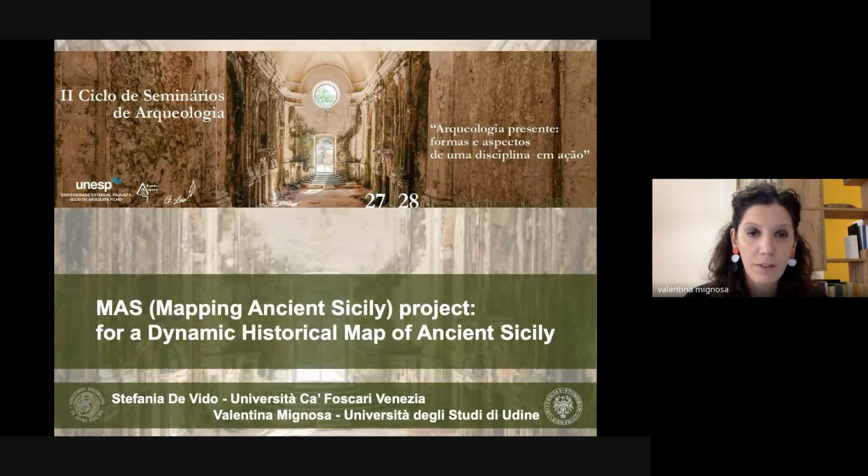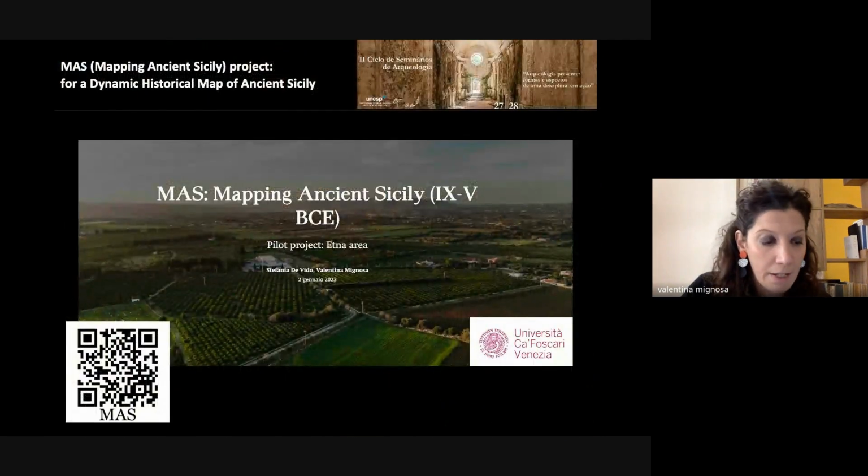The MASS project, Mapping Ancient Sicily project, proposed to overcome this limitation and to develop a research model capable of anchoring the theoretical discussion within the concreteness of historical landscapes, considered in their dynamic aspects. Once we had defined the physical elements that were significant from the point of view of anthropic geography and the markers that allowed us to grasp the transformative action of man within them, we identified an area and a period. As you can see, the Etna area was our first pilot project, and the period is from the 9th to the 5th century BC. If you want to scan the MASS QR code, it links to a general page about our project and what we have done.